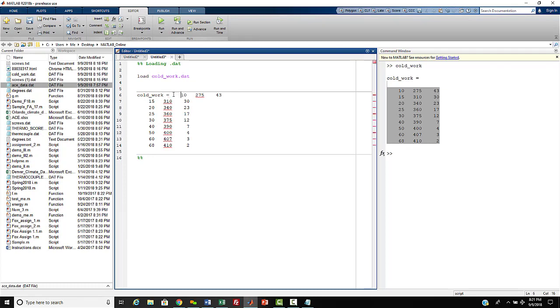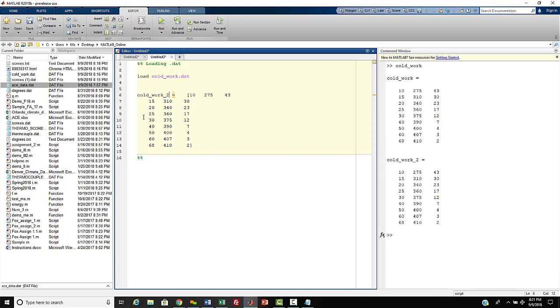It muddles up your work. Especially, I gave an exam once where there was like 15,000 rows, and some of the students just did not know how to do this, and they copied that in there, and I had to scroll through a lot of data to get down to the next problem. So this is how to load a .dat.